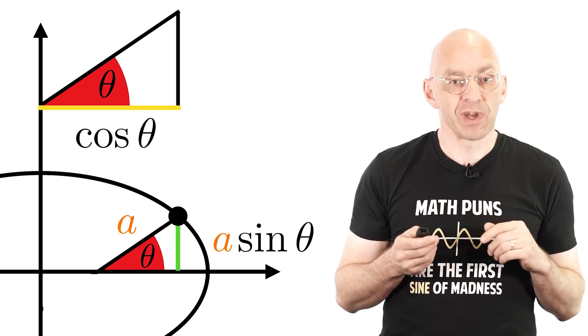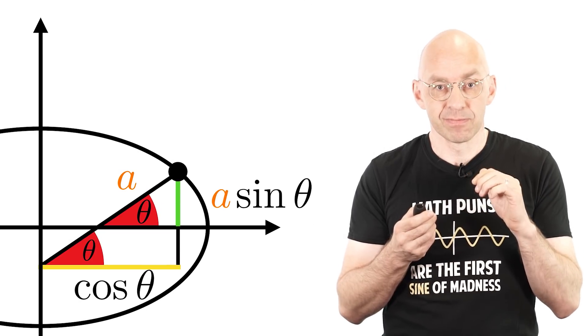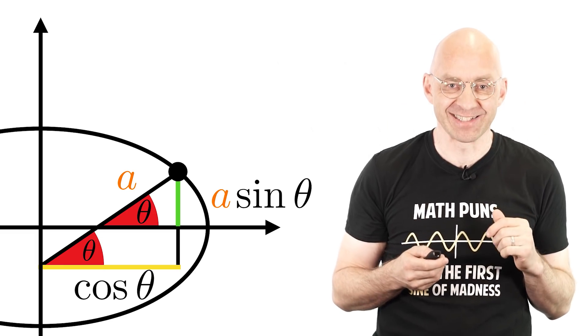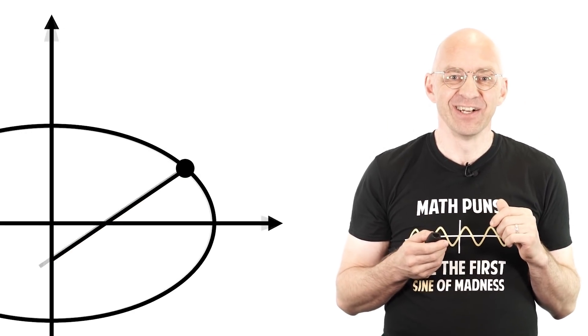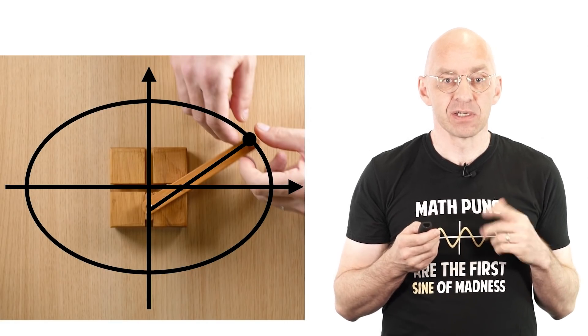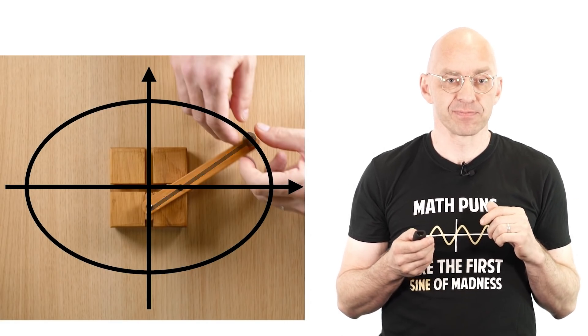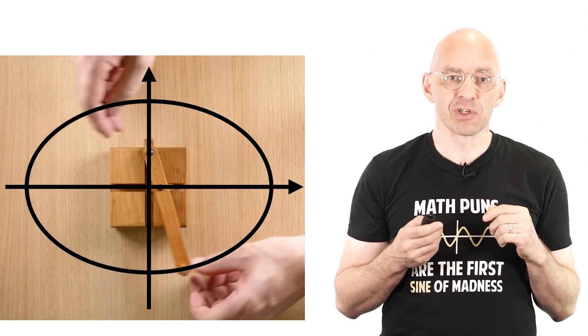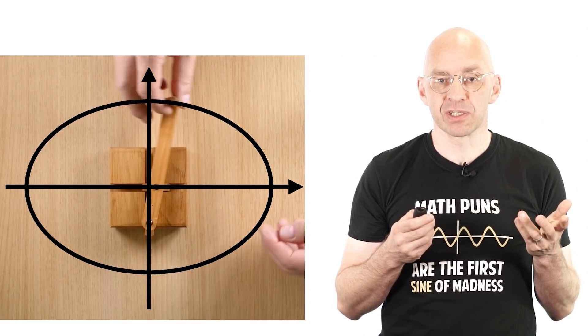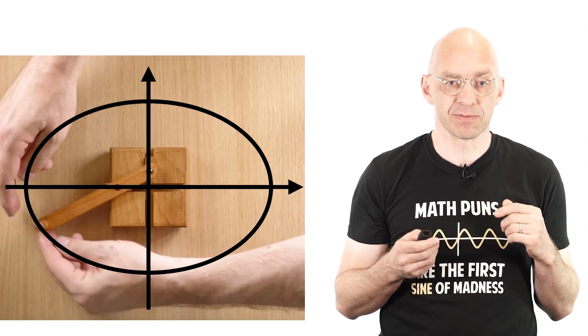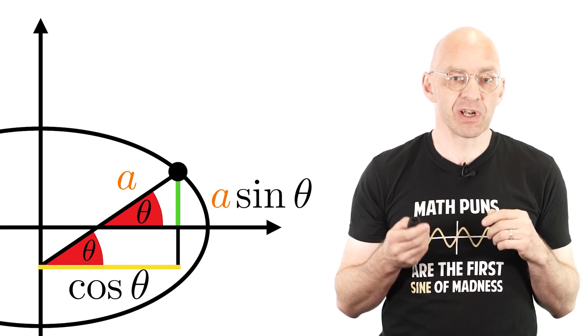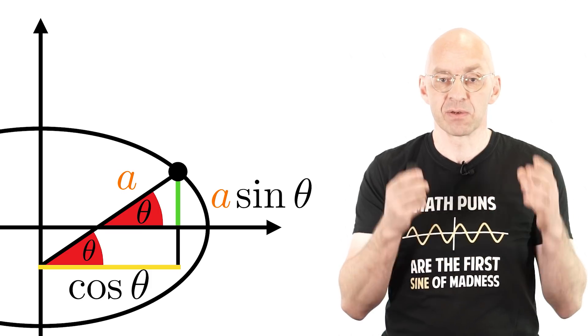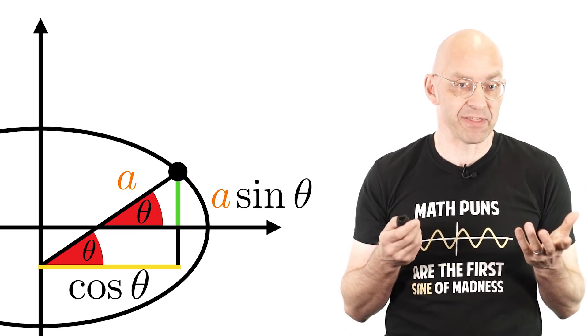Now, just bring these two triangles into alignment and the do-nothing machine materializes right there in front of our eyes. Now, as we change the theta, the arm traces our ellipse. Super neat and very natural, isn't it? And what this also shows is that our picture that goes with the standard parametrization of an ellipse is a natural generalization of the picture that goes with the standard parametrization of the circle that most of you will have done to death in school. Right?